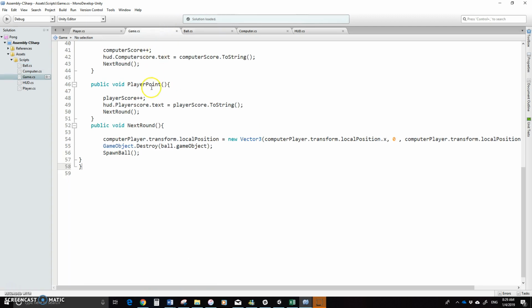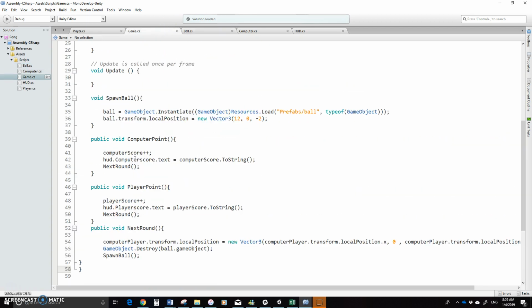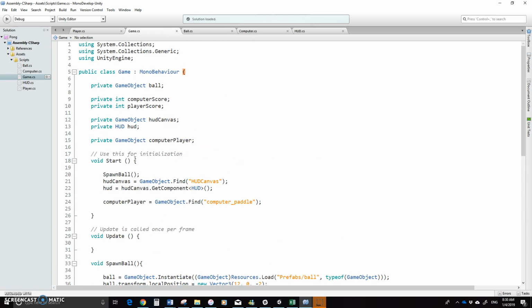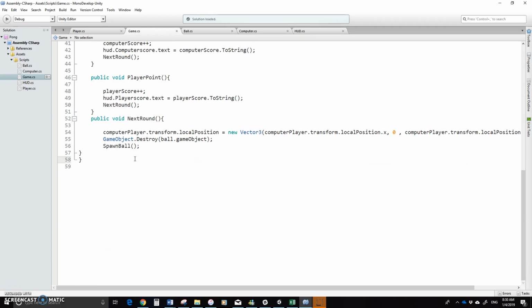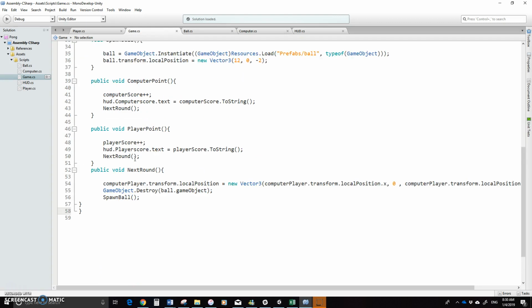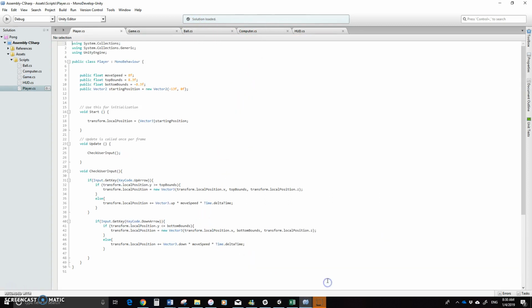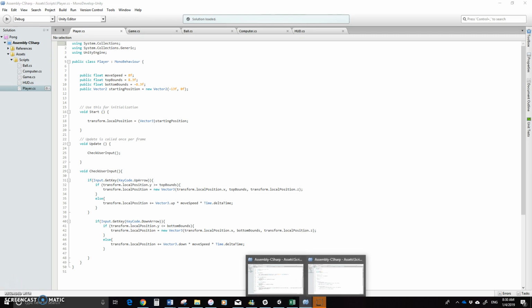On the game one, we said somewhere here, let me just find it. Okay, just a second.